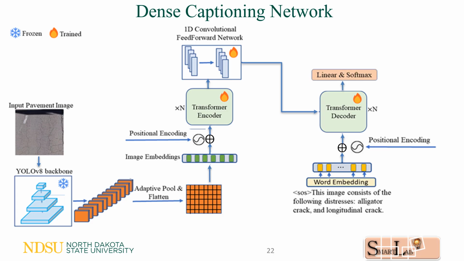We pass it through a linear layer and a softmax, and then we get the output caption. So for the decoding process, the output tokens are generated one after the other. It's basically a next token prediction task. Once we pass the start of sentence token to the decoder, it generates the next word, and so on, till we get the final caption for the pavement condition.